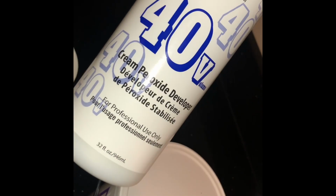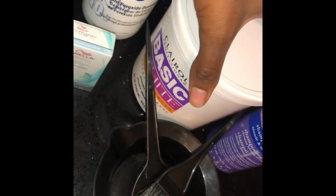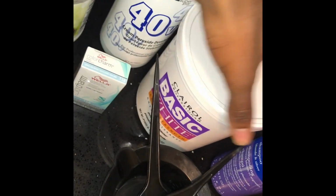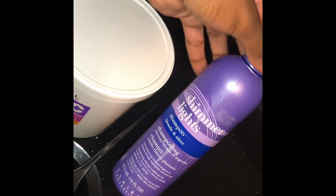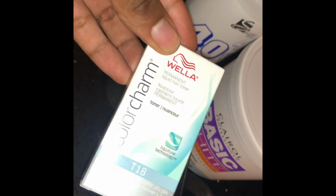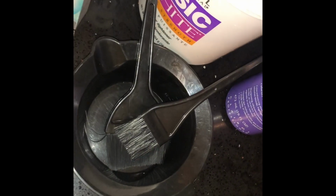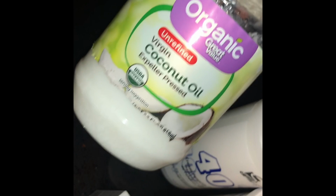Alright, friends, so for this project you're going to need the following: a 40 developer by any brand. To be honest, they all do the same thing, as well as some bleach powder, purple shampoo, or you can use any type of stabilizing shampoo, your Wella toner. I grabbed the T18 because I'm trying to go for more of an ash look, but you can use any type, your brush and your bowl, as well as some unrefined coconut oil.